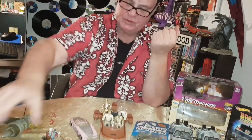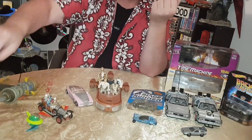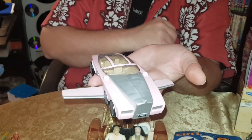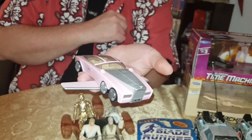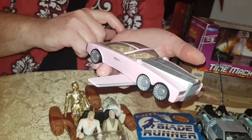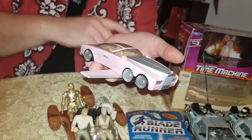And then moving on to the Thunderbirds. I have just recently shown this in my Thunderbirds video — have a look if you haven't seen it already. This is the modern version from the 2015 television show Thunderbirds Are Go, and this is the Lady Penelope. The wings pop out. So yeah, that's the beautiful flying FAB 1. Is that a Rolls Royce? It is a Rolls Royce — it was a Rolls Royce in the original. And then a couple of remakes they weren't allowed to get the license again, but in this new one they were allowed to. That's why it's the Rolls again.